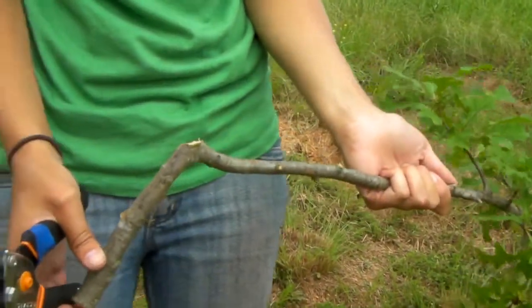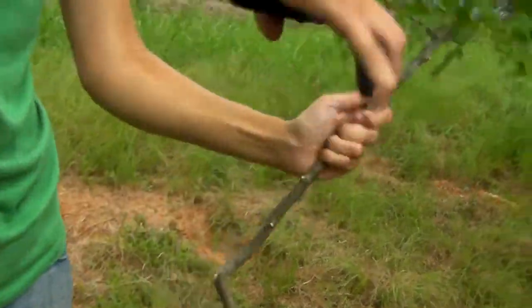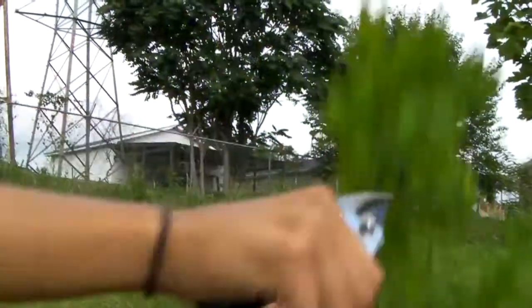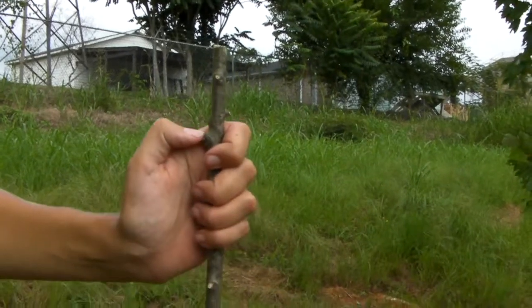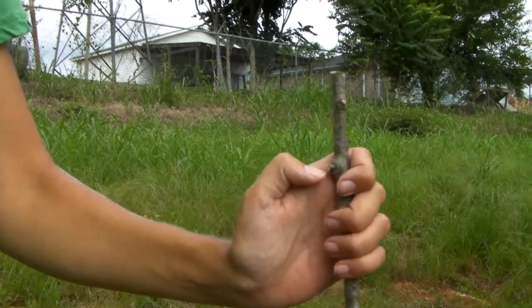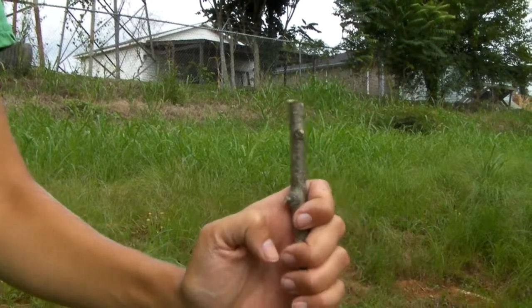The third incorrect cut we see is what we call topping. It's when we cut off every single branch of the tree, like so. You commonly see this practice done to crepe myrtle trees, and it is extremely damaging to the tree because it's removing all of the food production resources at the same time.